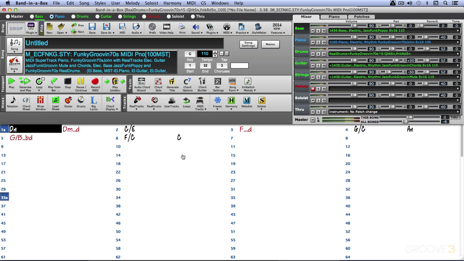So just to recap here, we specify a rest by adding 1 dot or period after the chord symbol. We specify a shot by putting 2 dots in, and we specify a hold by putting 3 dots in. And we can exempt instruments by adding a B for bass, D for drums, P for piano, G for guitar, S for strings. And by entering those letters after the dots, they'll be exempt from the rest or the shot or the hold. See you for more in the next video.